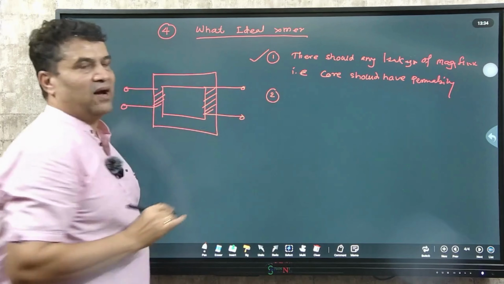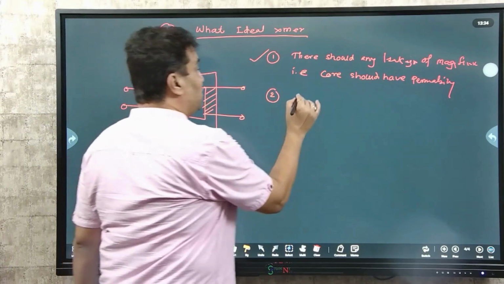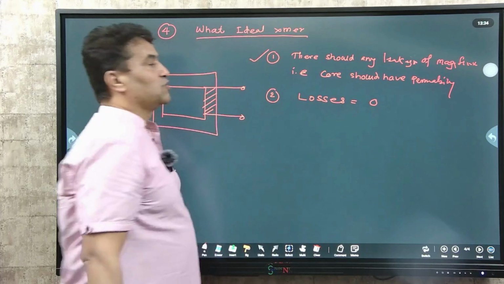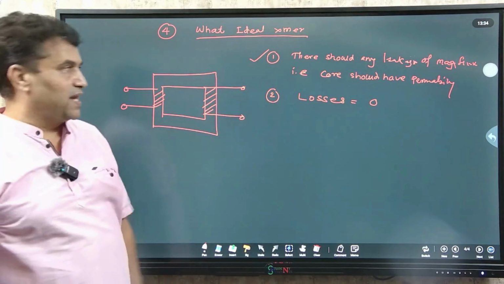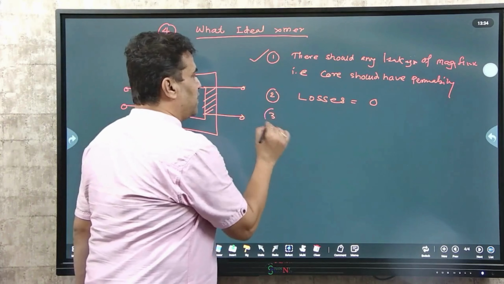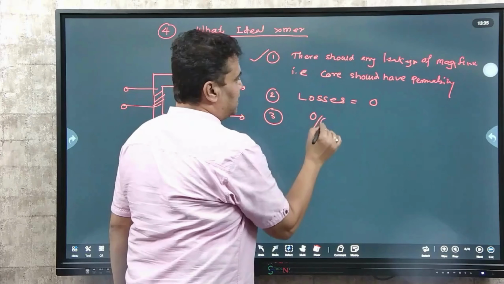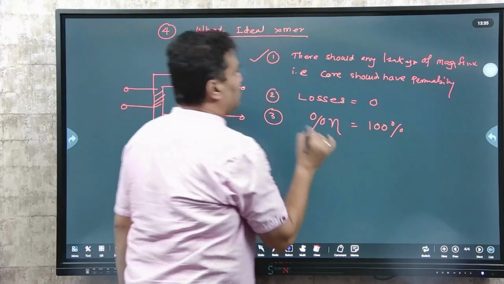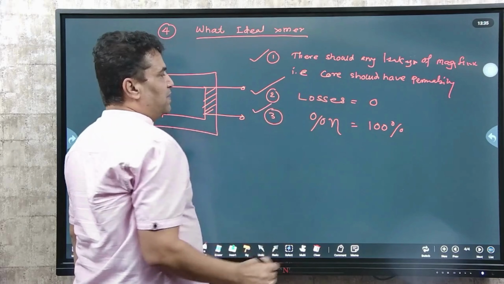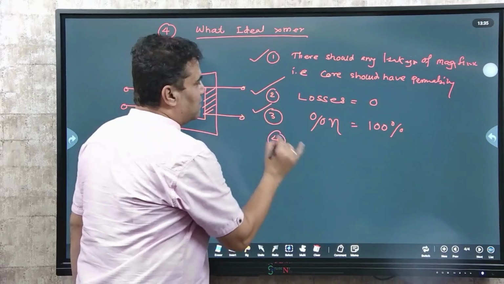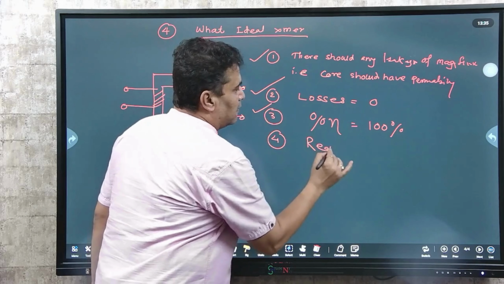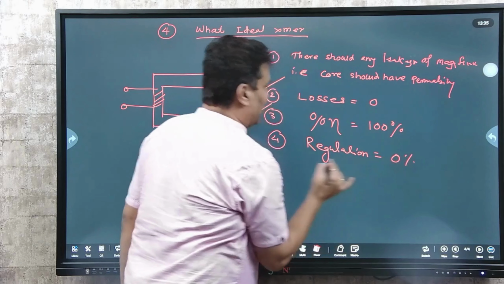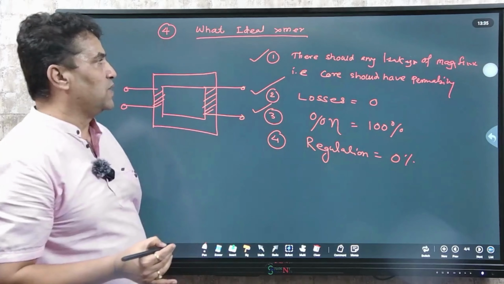सेकंड इंपॉर्टेंट रिक्वायरमेंट क्या होना चाहिए आइडियल ट्रांसफॉर्मर में? कुछ भी लॉसेस नहीं होना चाहिए. लॉसेस शुड बी जीरो. ट्रांसफॉर्मर में दो लॉसेस होते हैं, कॉपर लॉस एंड आयरन लॉस. लॉस कुछ भी नहीं होना चाहिए. लॉस अगर कुछ भी नहीं हुआ तो ट्रांसफॉर्मर की इफिशिएंसी जाएगी 100%. सो दिस इज अनदर रिक्वायरमेंट, दैट इफिशिएंसी शुड बी 100%. सो लॉसेस जीरो, इफिशिएंसी इज 100%. और एक टर्म आते हैं दैट इज कॉल्ड एज रेगुलेशन. तो परसेंटेज रेगुलेशन शुड बी इक्वल्स टू 0%. मतलब वाइंडिंग में कुछ भी लॉस नहीं होना चाहिए, वोल्टेज का लॉस.